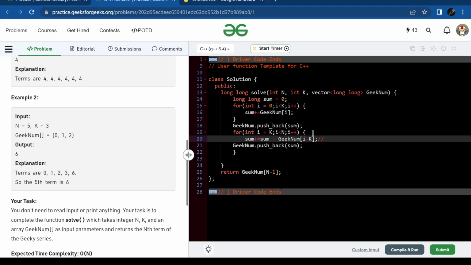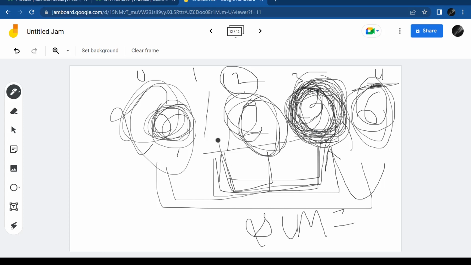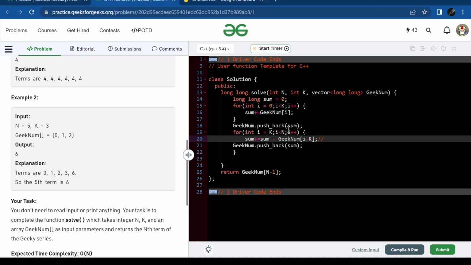Let me tell you now. When we put k here, so the value of i equals k, we eliminate this zeroth element. So you see, we get the sum as 3, and in the next iteration the value of i gets incremented, that is k plus 1.